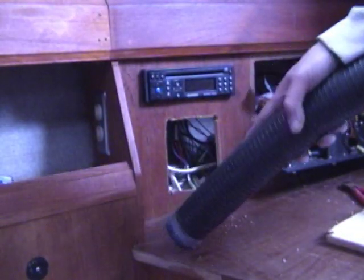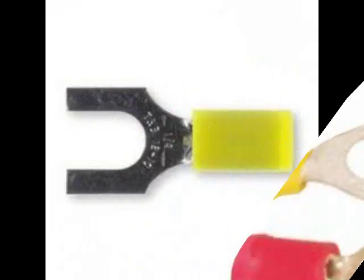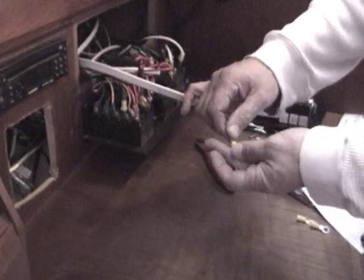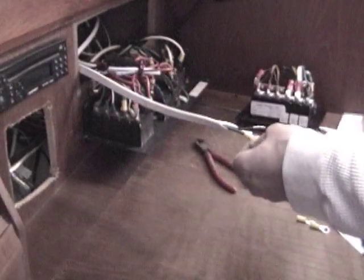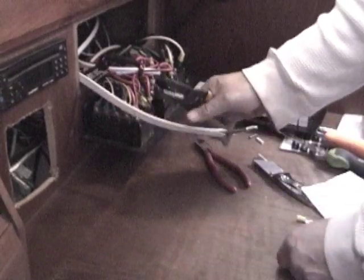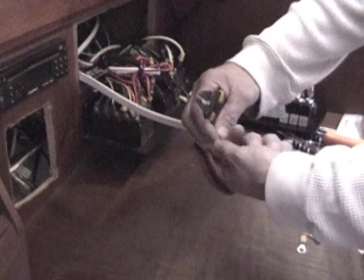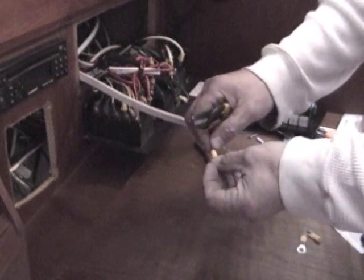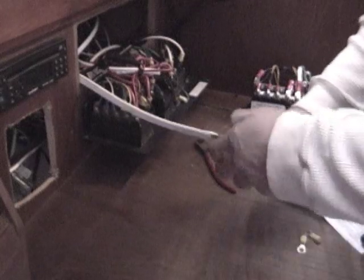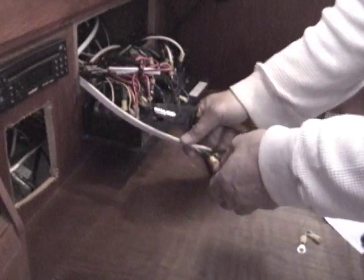Next I prepared the wires to attach them to the new panel. I like to use these eyelets rather than just the open end one here. Make sure you get the wires twisted. I added the eyelet. I could have used a little better crimper here, but give this a good solid crimp. And test it. Make sure it's going to stay. See, look at this. I didn't crimp it tight enough. You don't want that to happen to your wires while you're out sailing around or boating around. So have a few extra eyelets. Make sure you get a good solid crimp here. Oh, that's tough. There we go. I think I got it now. Yeah, see there? Now it's nice and tight.